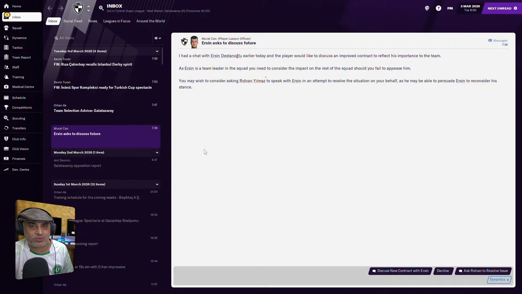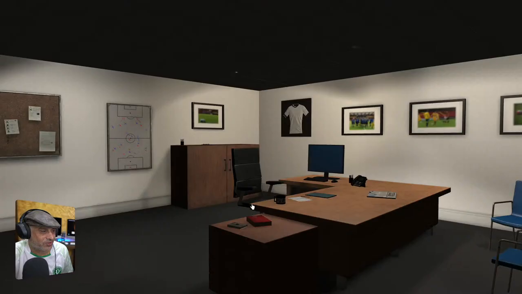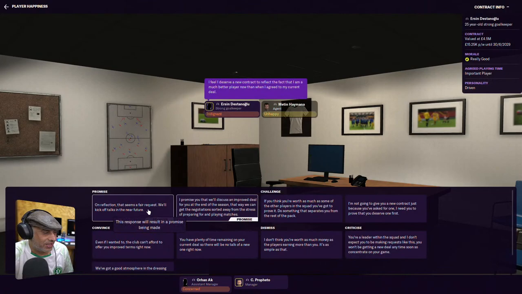I had a chat with Ershin earlier today and the player would like to discuss an improved contract to reflect his importance in the team. Bloody hell. You're the only goalkeeper in the team. Of course you're important. Yes. We can discuss a new contract right now. Yeah, we'll kick off talks in the near future. You coming? Yeah, get out.